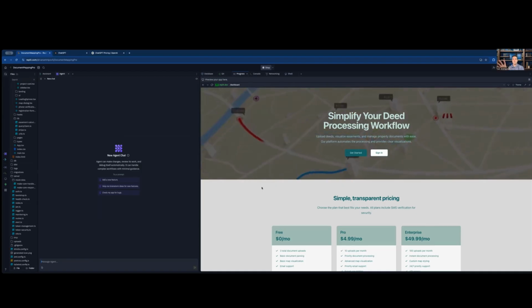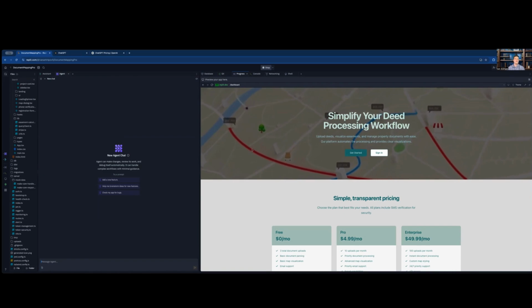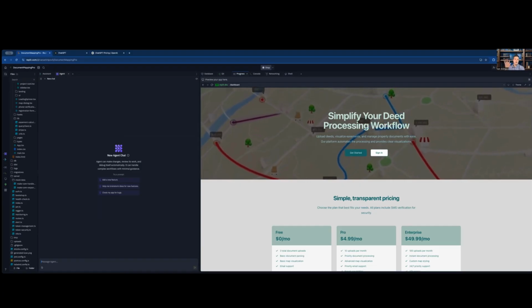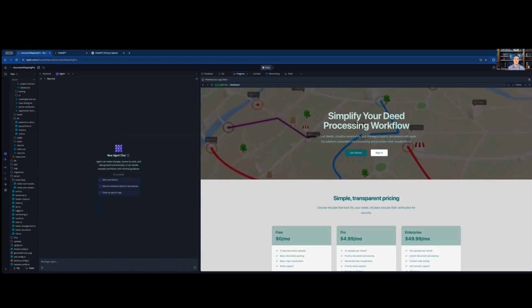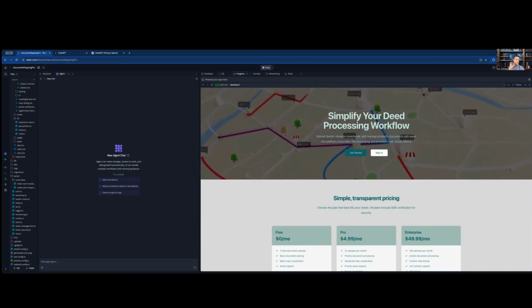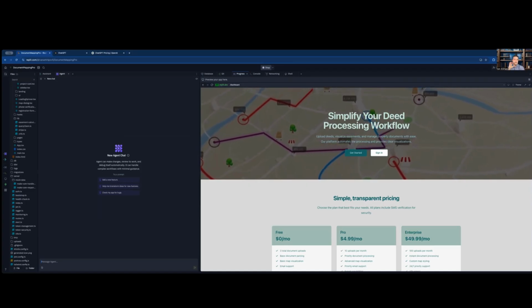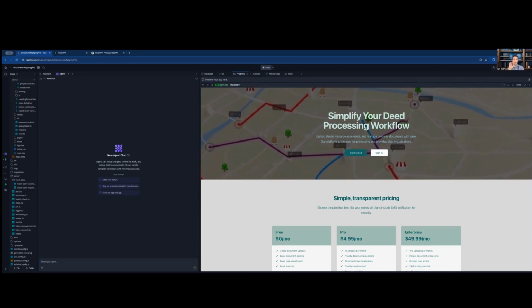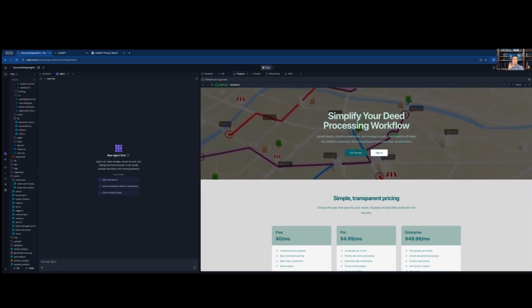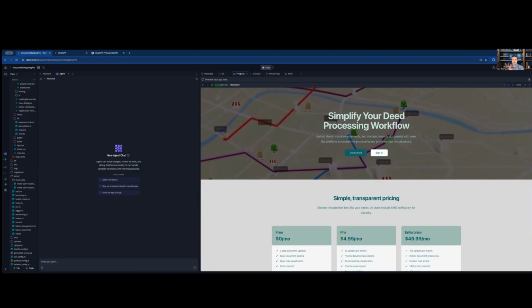The website basically does some of the processing of the deed documents, allows you to essentially take the text from the deed documents and parse it, create a basic UI where you can see what was parsed, and allows you to then plot the easements from the deed document on the map.